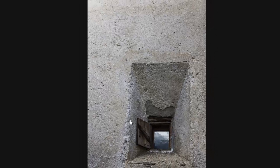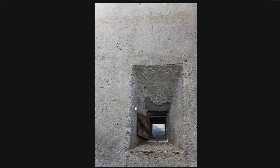Let's take a close-up look and see if there's really any more detail there to look at. I really don't see much more there. So that's kind of the problem: with this type of shot, you're showing that we're inside and that there's a storm going outside, but we don't see it. And what I would do for this type of shot is get in close. If you want to show storm inside, maybe if you just cropped so that we could see just this area where there's just that stone area and that sky was a much bigger part of the image, it would have a lot more interest.